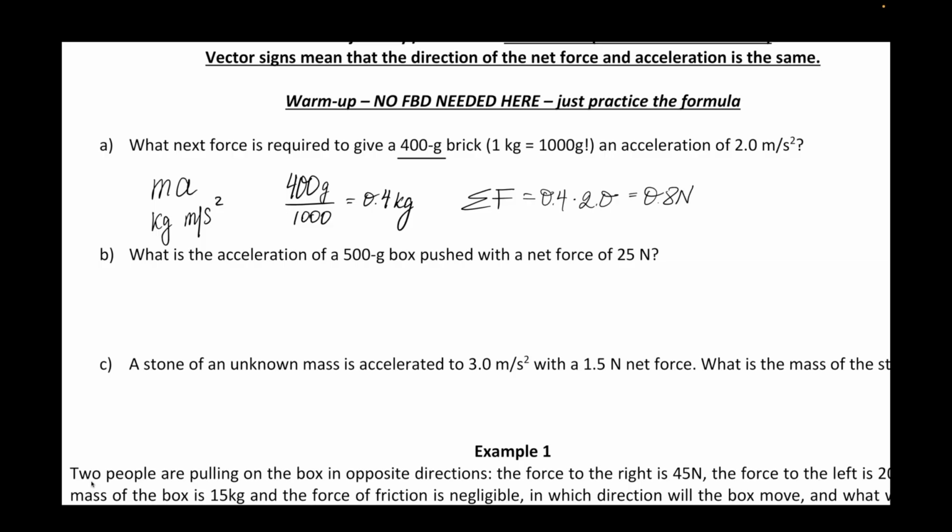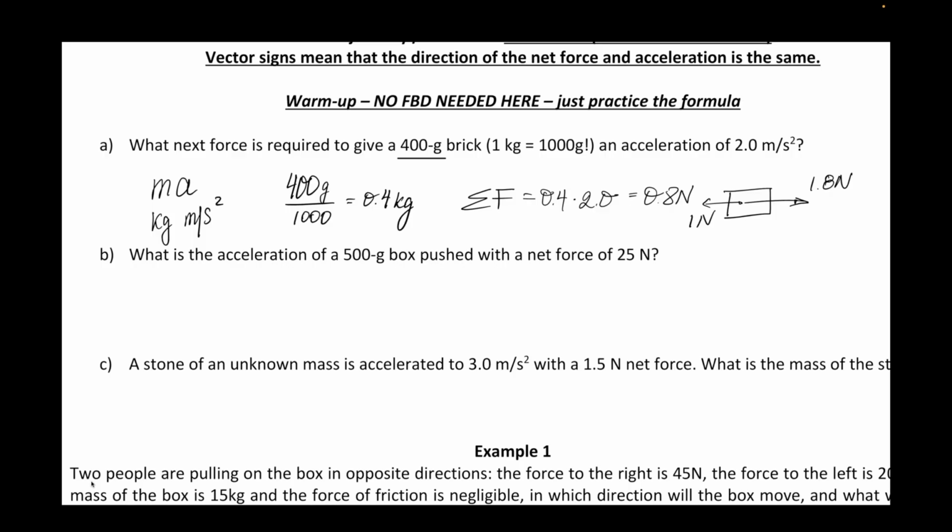And again, if I look at my box, I could be pointing with 1.8 newtons this way and only 1 this way, and then we're going to end up with the net force being 0.8 newtons to the right, and that object will accelerate with 2 meters per second squared to the right.